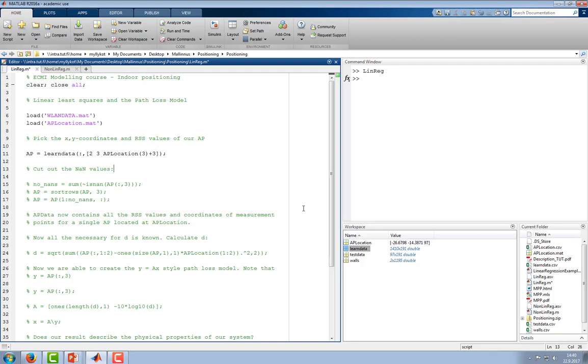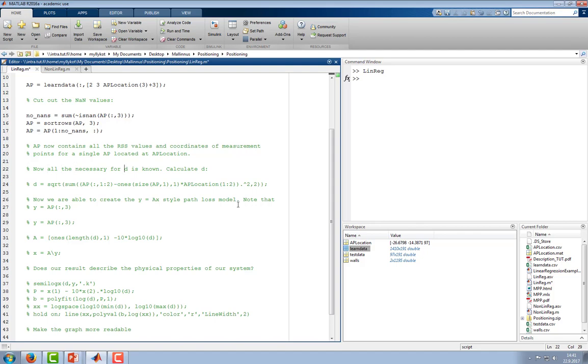Next, we will cut out the not a number values. There are different ways to do this, but we have done it like this. Now AP contains all the received signal strength values and coordinates of measurement points for a single access point located at AP location.